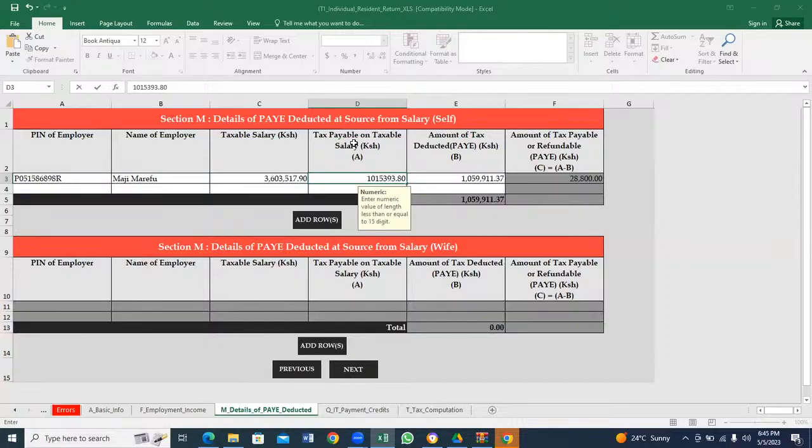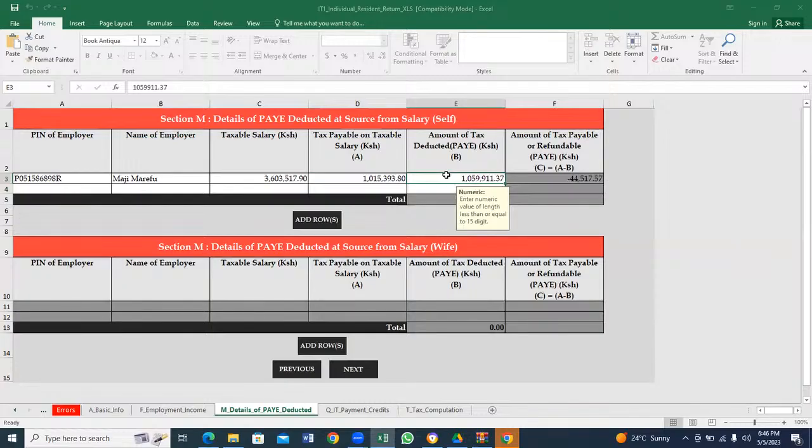Remember now, I'm being taxed less because what has happened? My taxable salary also went down because I've introduced the aspect of the mortgage. So see what happens? It's a negative. So I also have to change here because I'm now being taxed on a lesser amount.